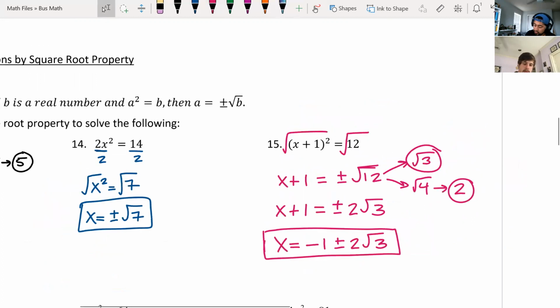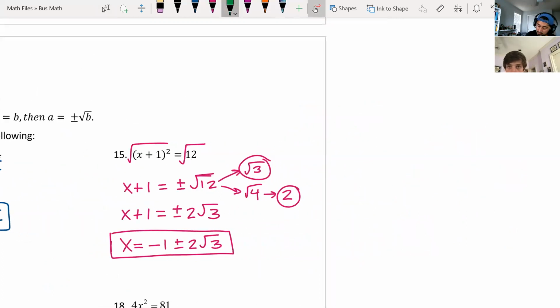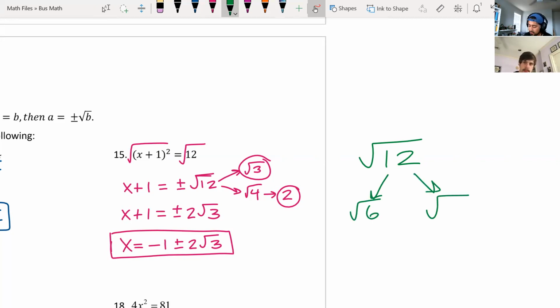Okay. So when breaking down square roots, you want to think of the factors that'll make the work easier. But it's not wrong to think of other factors. Like you said, square root of 6 and square root of 2. Well, square root of 2, we know we can't do anything with, but the square root of 6, we know we can keep breaking it down. What factors could you split 6 into? 3 and 2. Square root of 3, square root of 2.